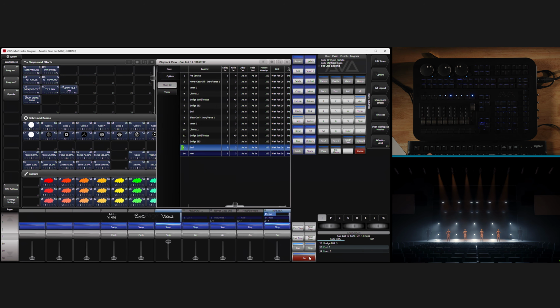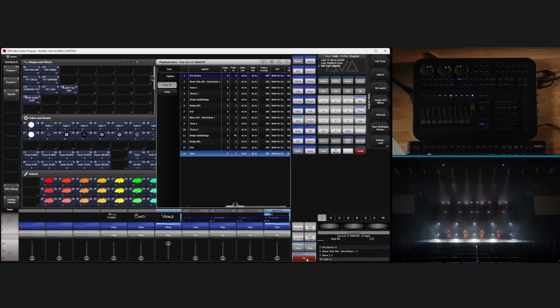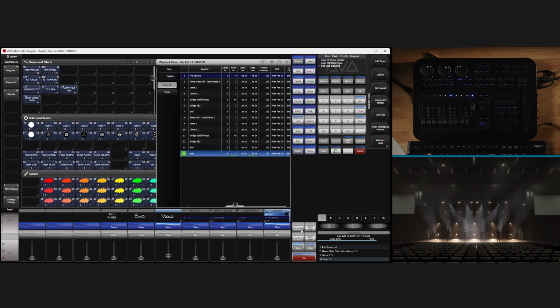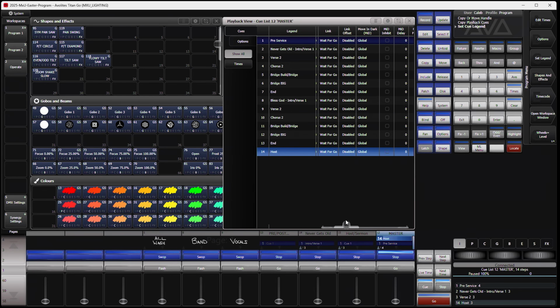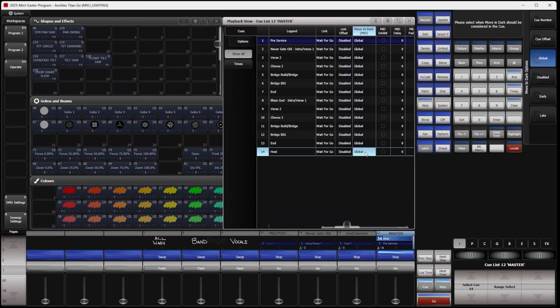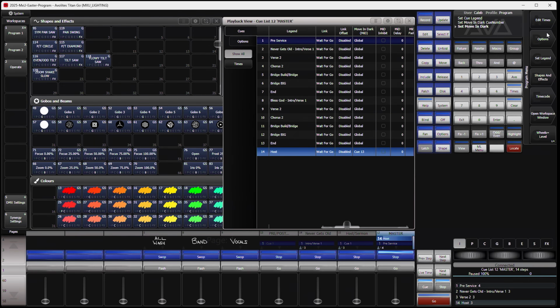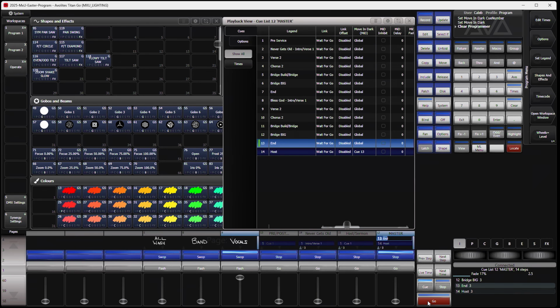Now if I go all the way down to the end of Bless God, I can click go to go into my host moment, and all my lights will transition. We see that our spots didn't transition very well, so we can add a move in dark to this cue so that our cues transition nicely. So we can go back to end.